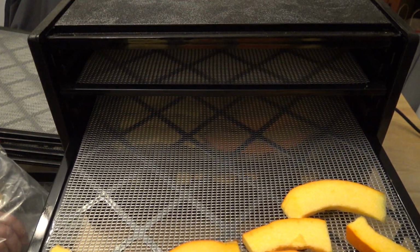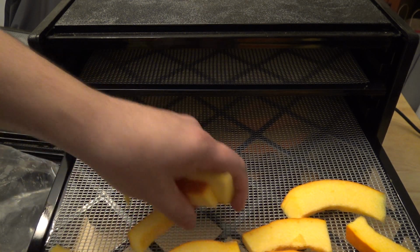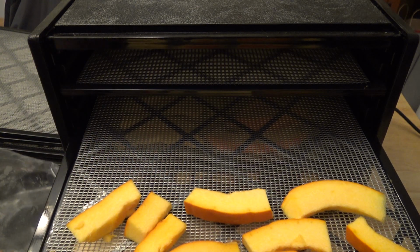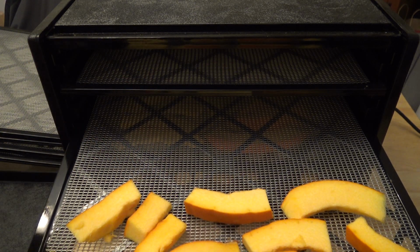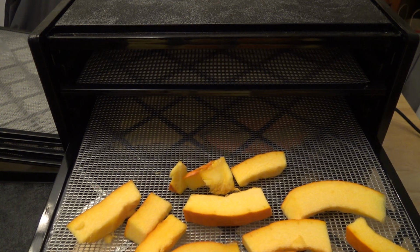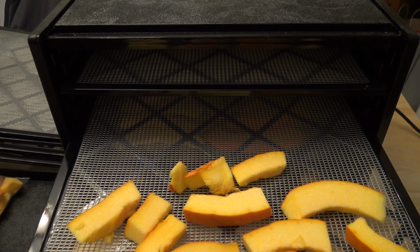So I put a lot of the strips that I've cut on the first 3 trays, and now we're getting down to the smaller stuff. I gotta open my second bag here, and we'll get a few more pieces into this dehydrator before we start it up.